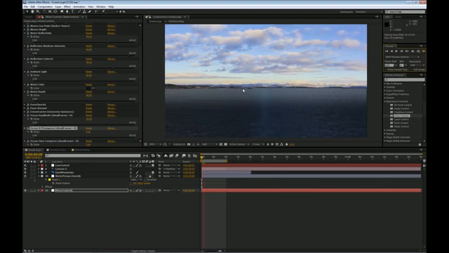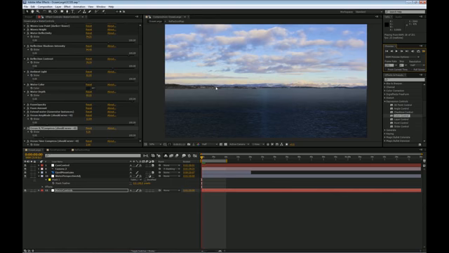One thing, if you look here, you'll notice that the water actually ends, and you can see a little hole. This is something you wouldn't notice if it wasn't moving, just from the first frame. So how we can fix that, it's fairly easy.